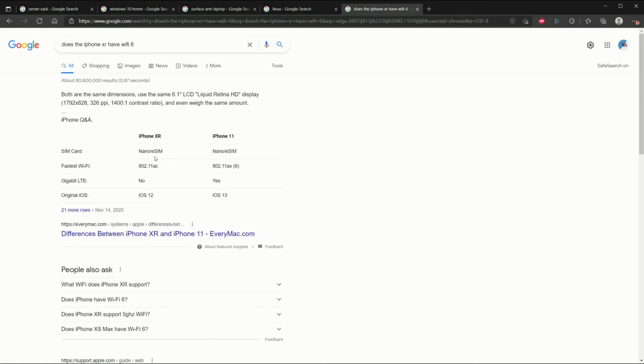So every device needs to be able to access Wi-Fi 6. Modern iPhones and Android phones, whatever, have it. Does the iPhone XR have Wi-Fi 6? I think I looked this up at some point. So the 10R does not have Wi-Fi 6. The 11 has Wi-Fi 6. So that's important to know. So this does not have Wi-Fi 6. The iPhone 10R does not; starting from the 11, 12, 13, it has Wi-Fi 6, which is better Wi-Fi, but it doesn't matter if your ISP can't deliver it to you. So that's effectively Wi-Fi 6. That's the generations of Wi-Fi.